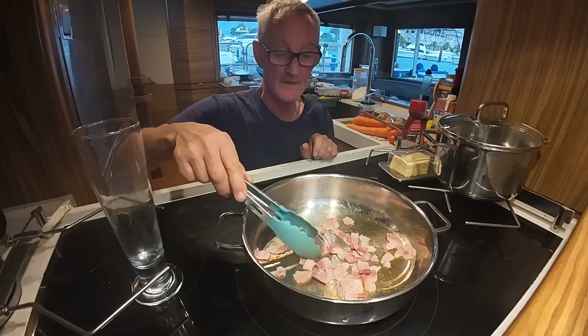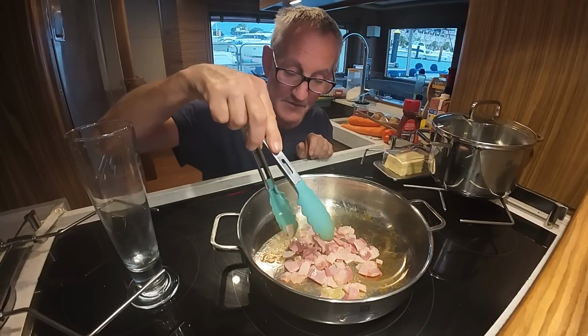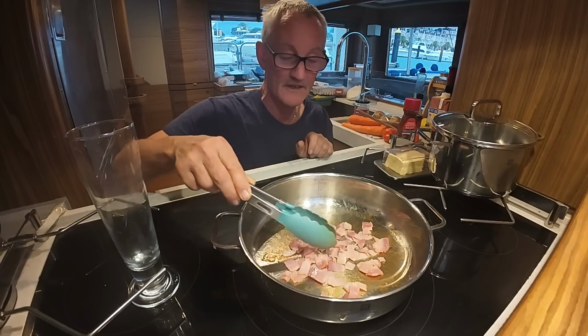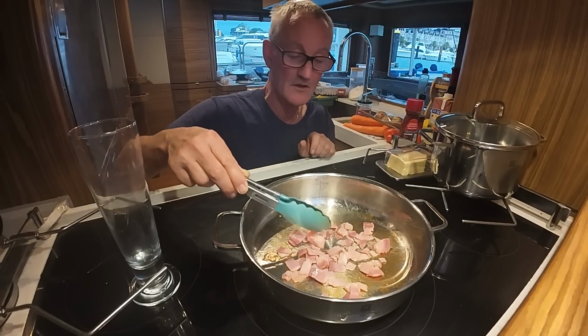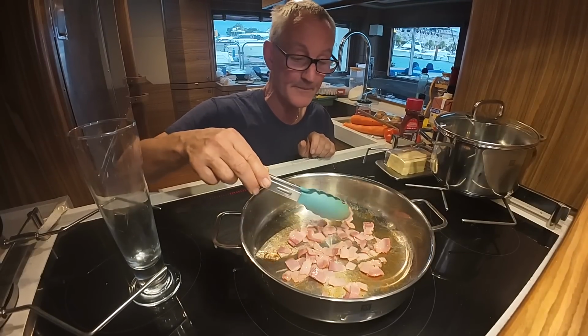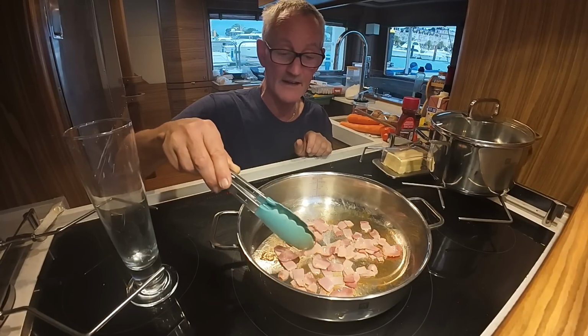Alright, here we go. It's starting to look good. We're going to keep adding to this too. We'll take the bacon bits out once we've got them a little bit golden, and then we'll be cooking the onions till they're translucent, and the garlic until it's soft. And we put the bacon back in later.